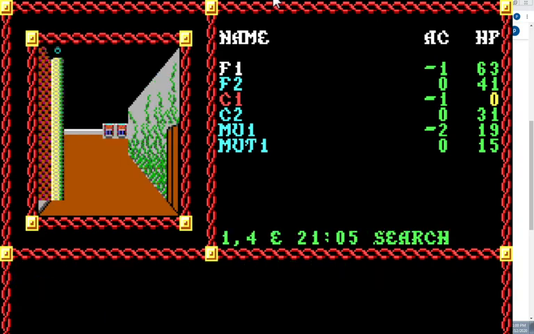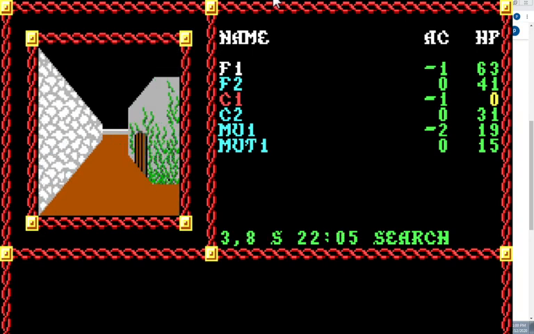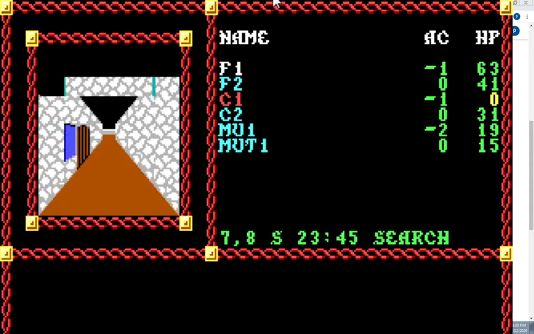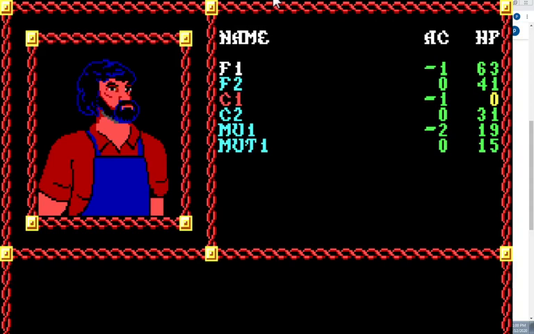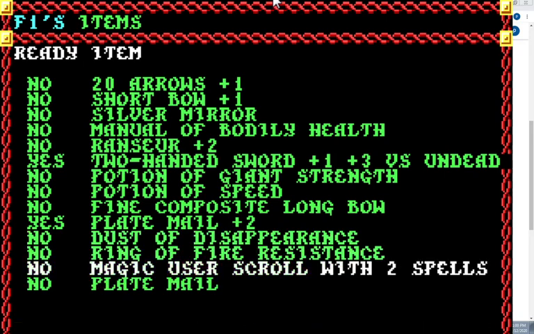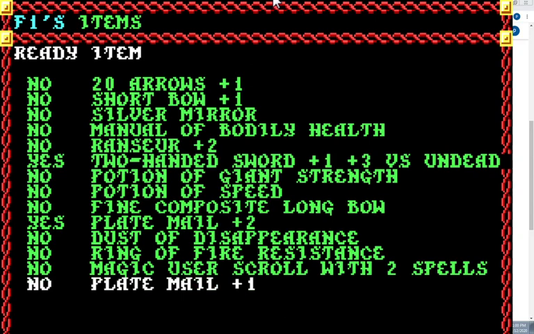No, we're not going to get any money for this. And I'm going to view his items. Here we go. Ooh, Ring of Fire Resistance. Two spells. Ooh, Plate Mail plus one. That is nice. Okay, now he has Plate Mail plus two.